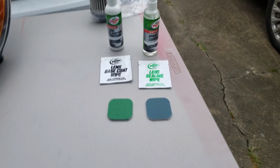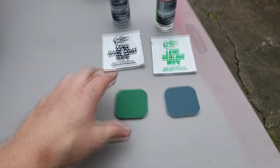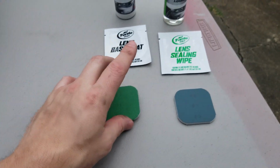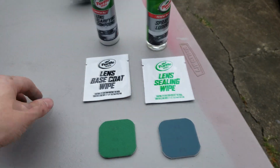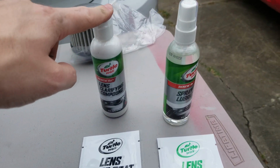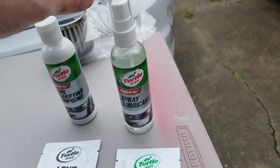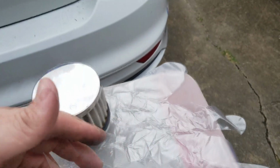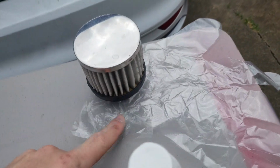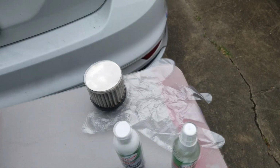So to give you an idea of what all is included in the kit, you have these double-sided sand pads, you have a base coat wipe, lens sealing wipe, your lens clarifying compound, your spray lubricant for whenever you're using the sanding pads, and also for the lens clarifying compound, and this little glove so that you don't get it on your hands.